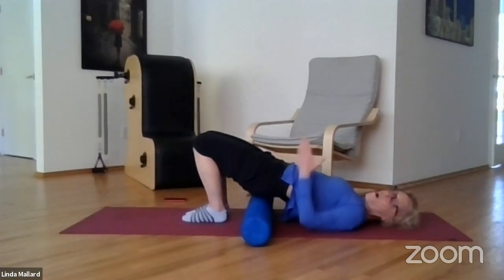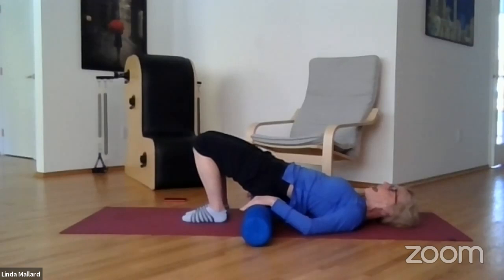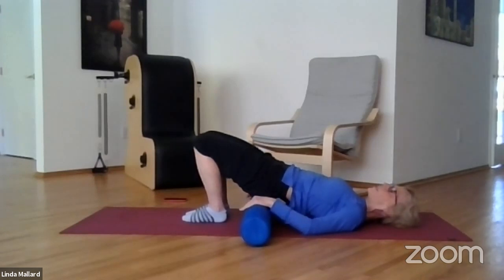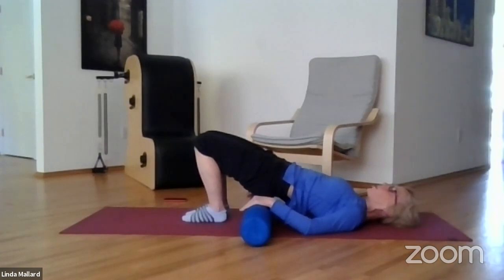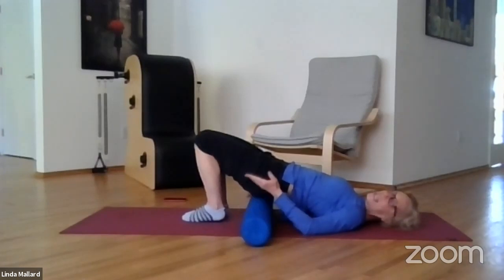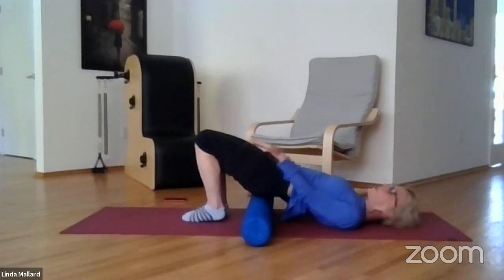So we bring it all in together and inhale to lower back down. Now we're going to add a little glute challenge here. Exhale, press heavy into your feet, push your heels away from your seat, reach your knees over your toes. Now stay here and press heavier into your right foot and lighten your left foot. So the foot doesn't have to come off the ground, but you're de-weighting the left foot.